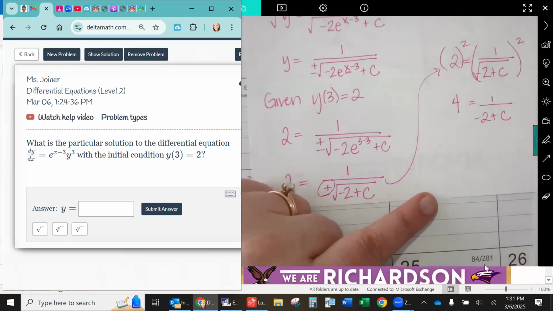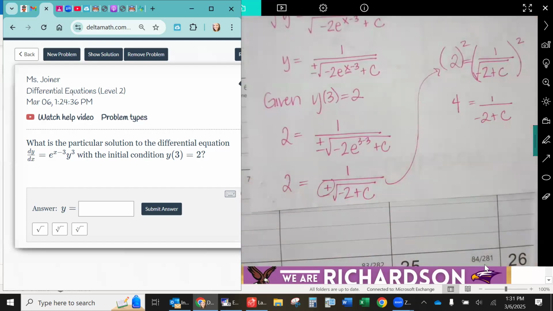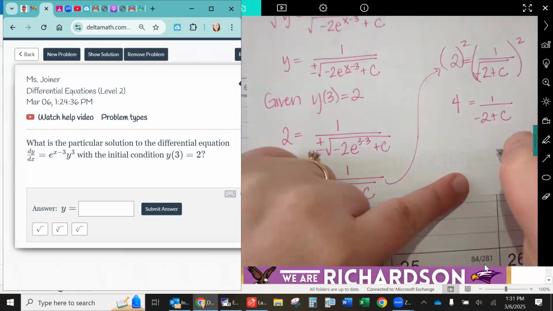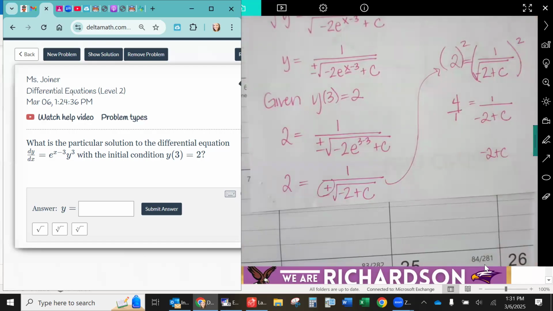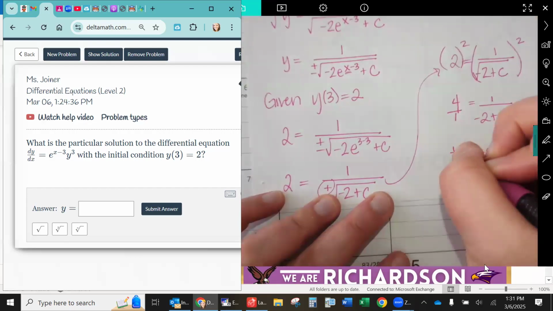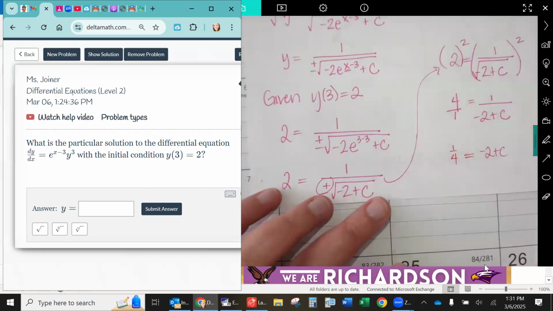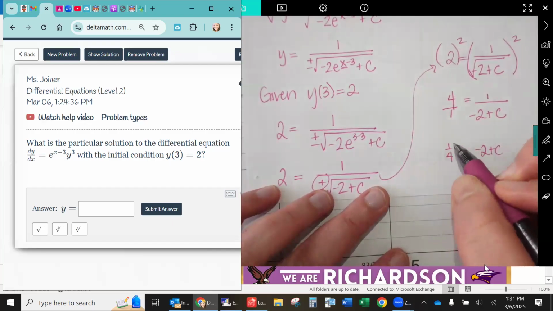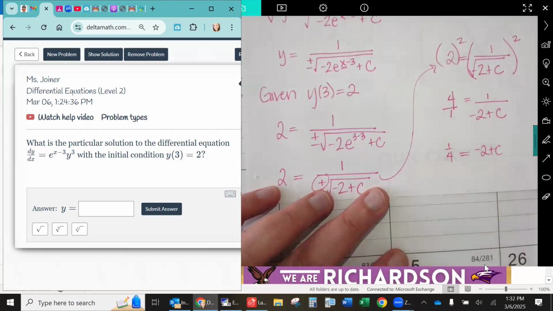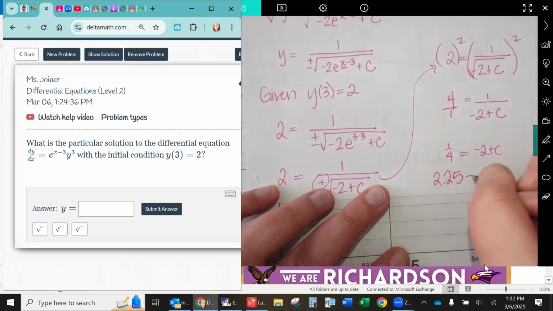From here, I notice my c is on the bottom of a fraction. So remember that flip both sides step, that's allowed. If I want to flip this to be a negative 2 plus c, I just have to remember to flip the 4 too. If there's nothing on the bottom, I'll make it over 1 so I have something to flip it with. Then what's my last step? Plus the 2 across. If this is a 4th, think like money, like 25 cents, then if I add 2 across, I'd get 2.25 for my c.